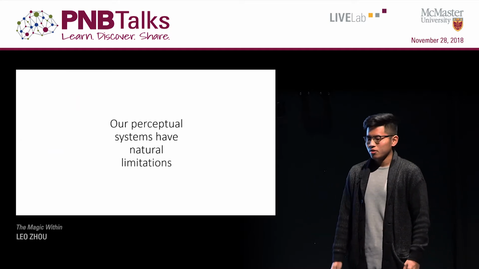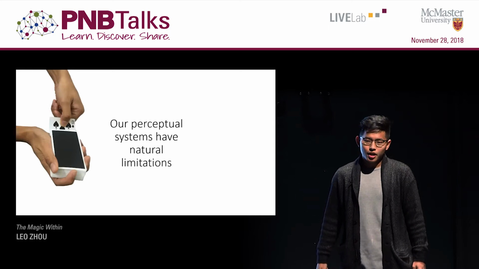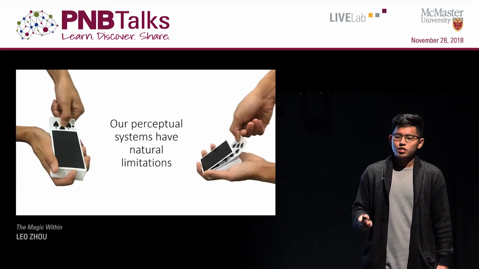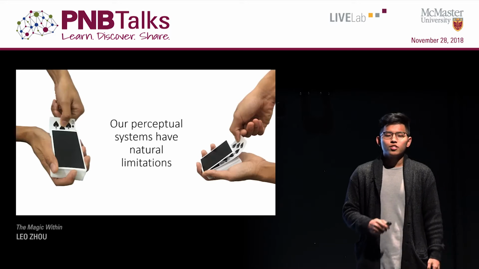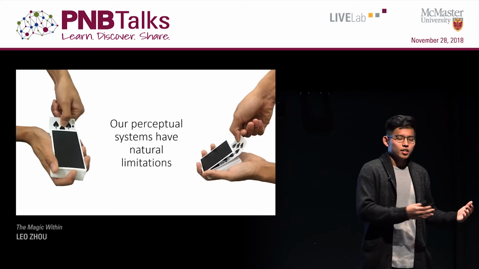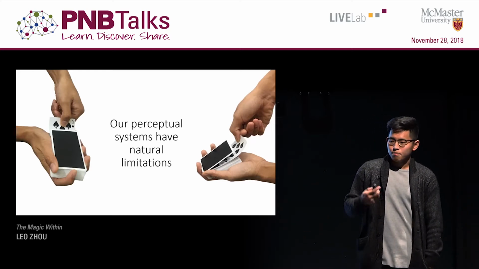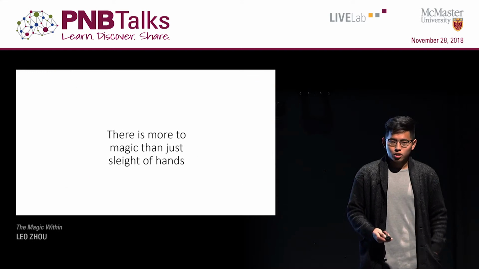So when a magician tells you he's putting the card into the middle of the deck, it may look something like this to you, but from another angle, it looks completely different. He knows exactly where the card is. So having this knowledge of perceptual limitations, magicians usually produce their sleight of hand with specific viewing angles for their audience. But sleight of hand alone cannot make a magic trick magical.